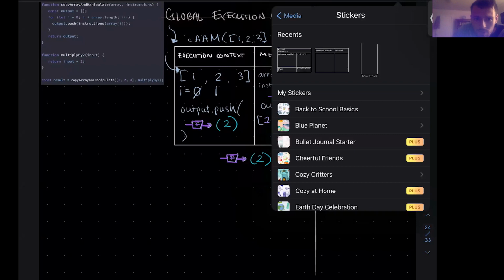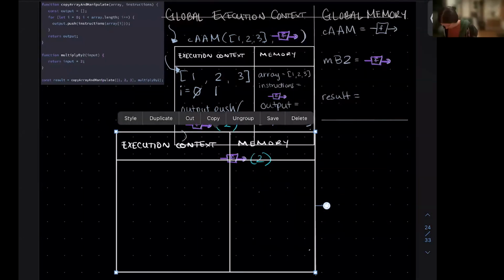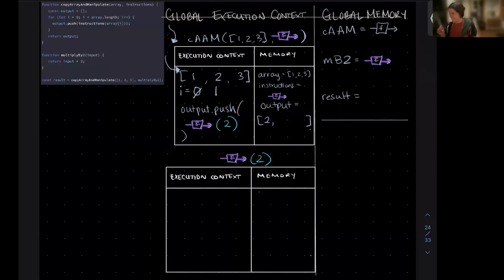Now we're going to open up another execution context, local execution context. And I'm going to make it an appropriate size. Awesome. What happens to the thread of execution? We remembered this time. Yes, thread of execution. So we're going to associate input with 2 now. Before we even start pairing our parameters and our arguments, the thread of execution is going to weave its way into this local execution context. Thought I was trying to draw a straight line. And yes, now we will pair our parameters and our arguments.